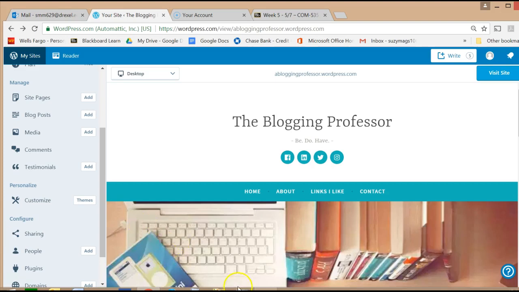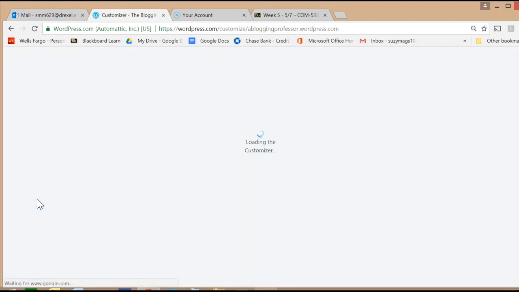Like today, I came in here and they actually have changed. While I was on here yesterday, and they changed it literally overnight, because it used to be that personalizing it was a little different, and the customizing was here and the themes were over here, and they reversed it. So just so you know, this is your main blog menu, and then this is how you will customize the features.